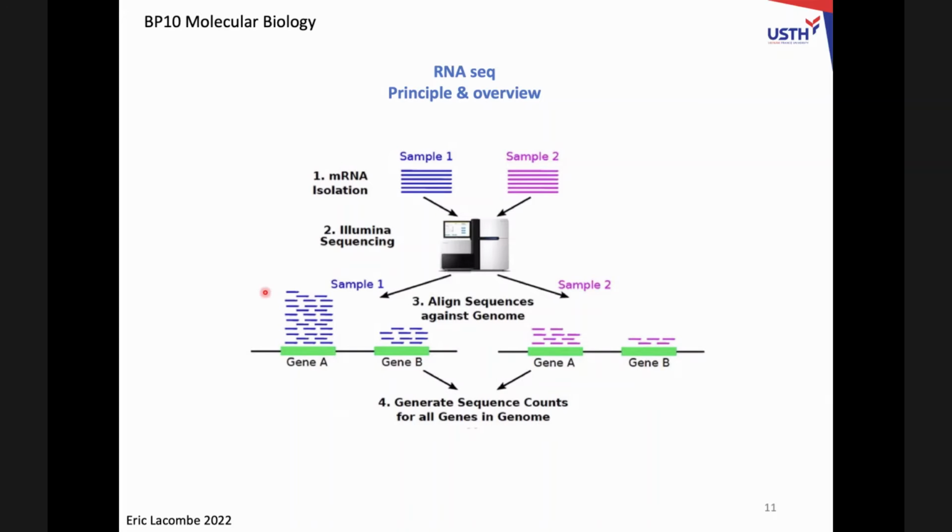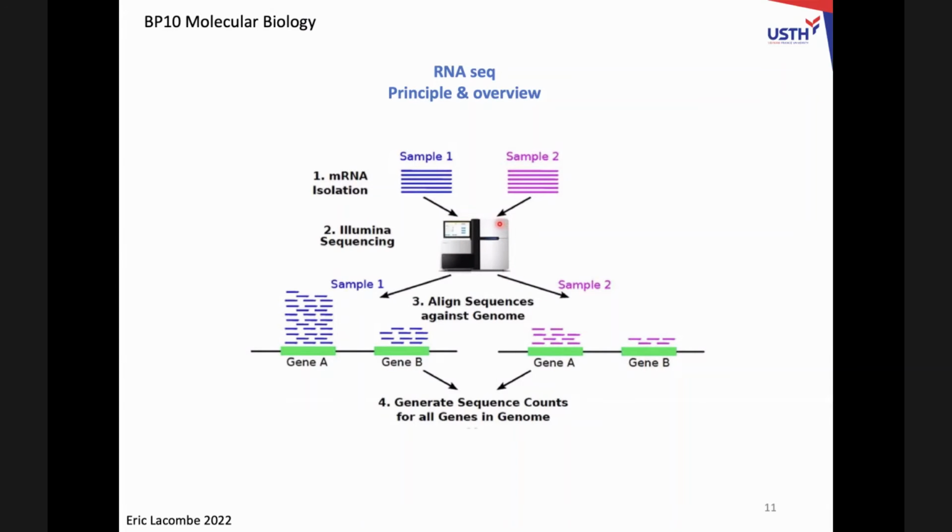The advantage, I think, is completely summarized in this slide. You've got two samples, that's the minimum. You isolate the mRNA and you sequence. But you will not be able to sequence RNA. It's impossible to sequence RNA. So in this process, we extract the RNA, we convert it to cDNA, and we cut it in small pieces, and we sequence. So these are approaches in which you need a huge amount of computing power to analyze all these things.